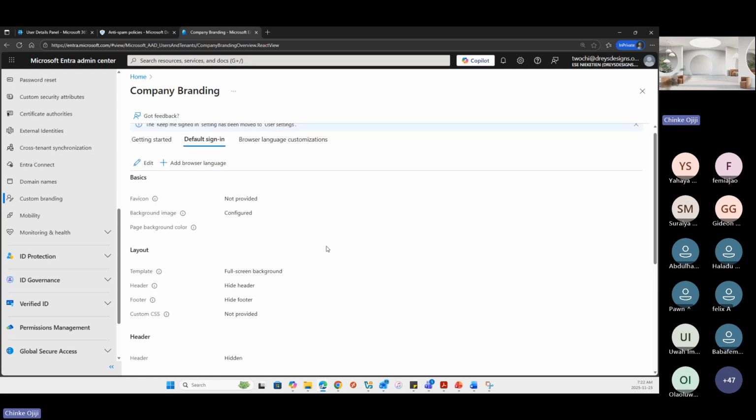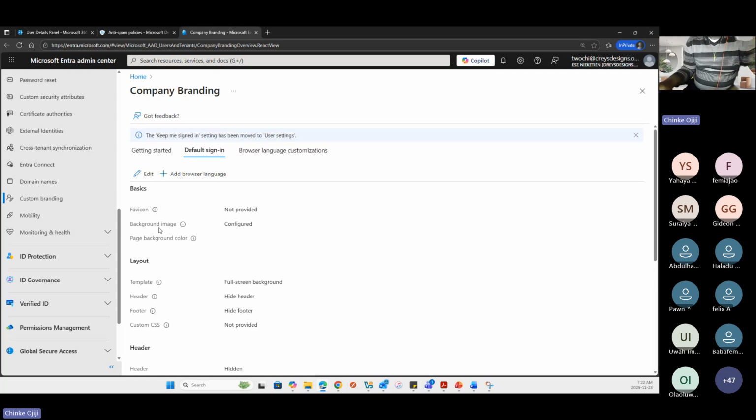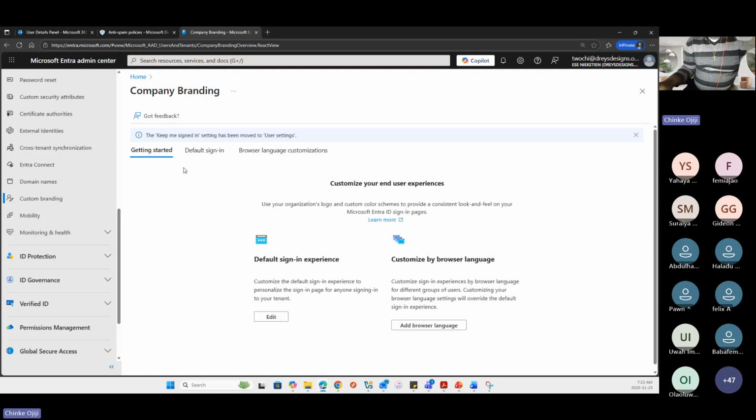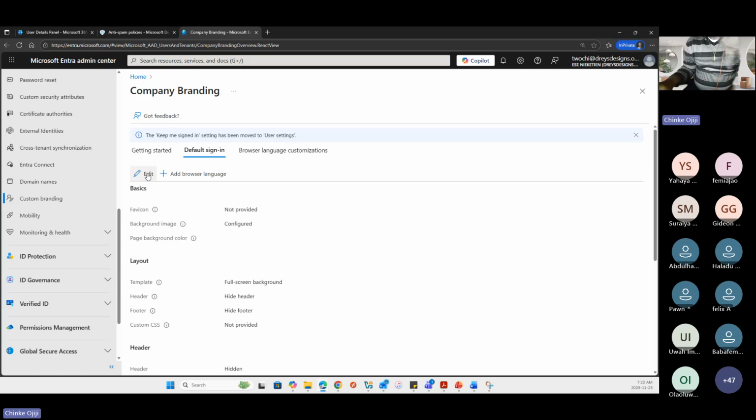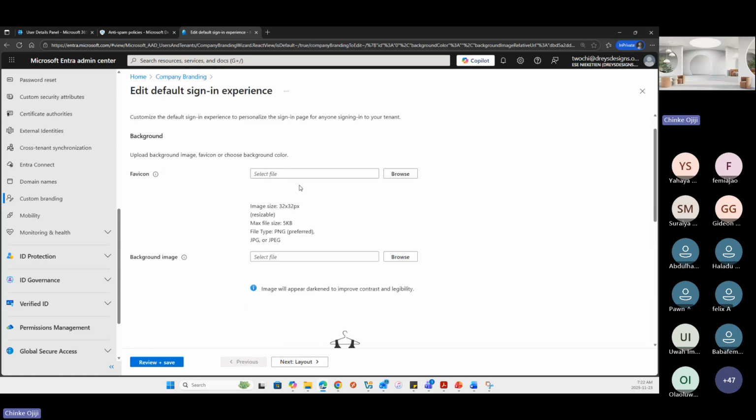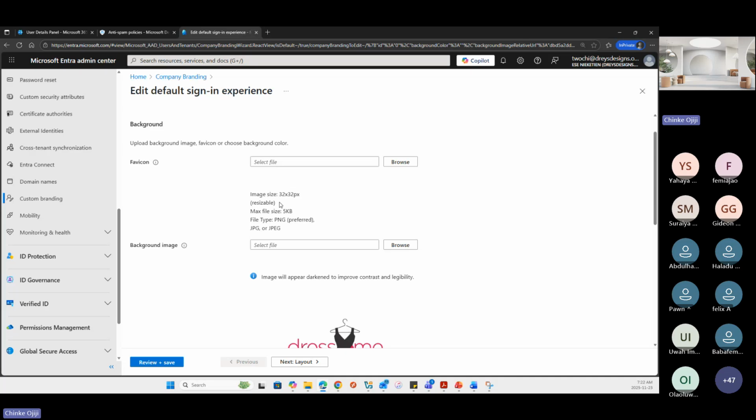So you can see the favicon here. These are the basics. This is the page you come to first, and then the default sign-in experience is here, which you can edit. You can click on edit and put in your logos. It will ask you to upload them, and it will give you the maximum file sizes and file type.